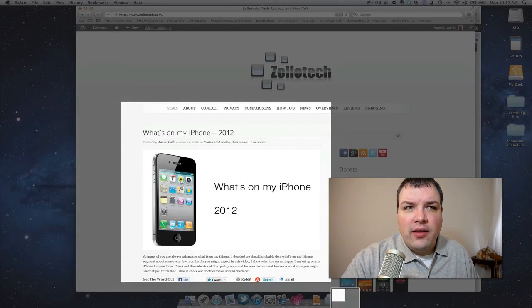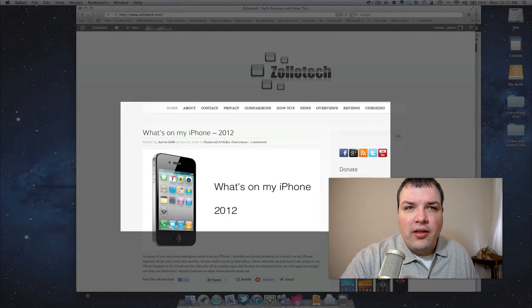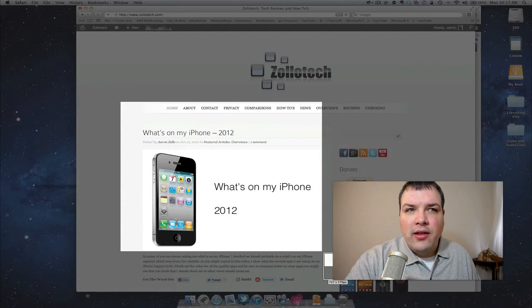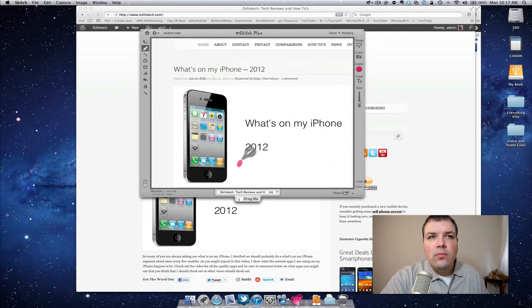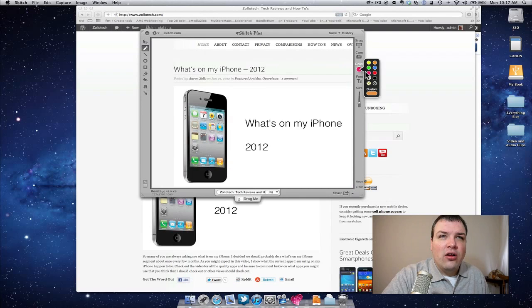I'll go ahead and highlight this. Just like this, you can see I'm highlighting whatever I want. Highlight it like this, and I have the snapshot. Now the nice thing about this application is it actually lets me write right over the top of it. So you can see here's a color. Let's change that to blue. I don't want black there, or pink rather.